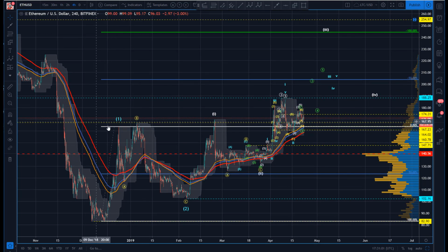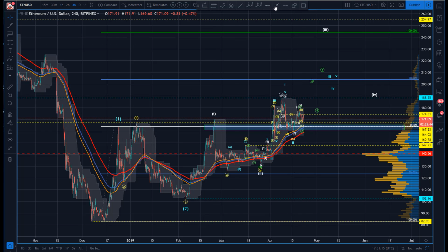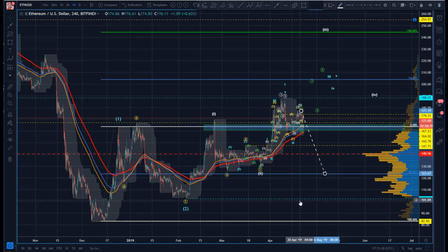If we are just stuck in this range, we'll note here we've come down and tested this. We broke it, right? So we've got this down here as our support, very close to this range. We banged. Now, if this is going to break down and come back down towards this, then that would be a likely spot, as that's halfway through the range. What would that do to the count? Well, that's going to change it pretty dramatically.